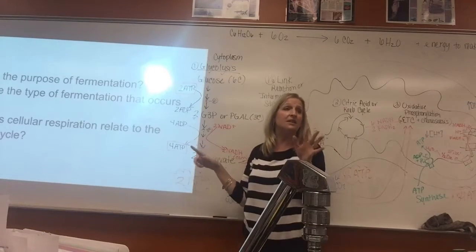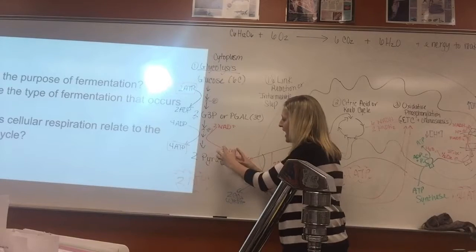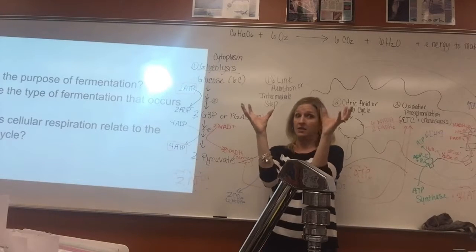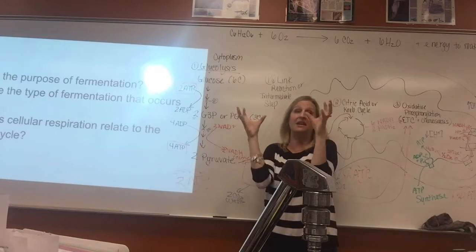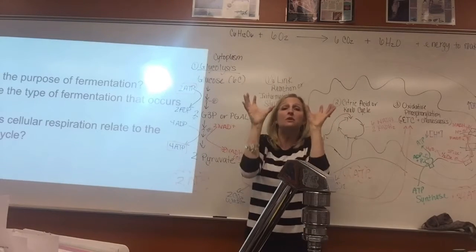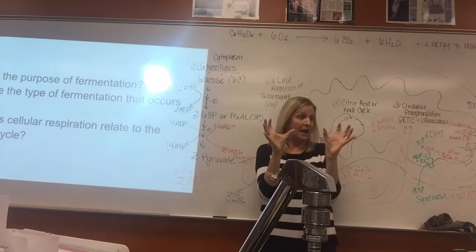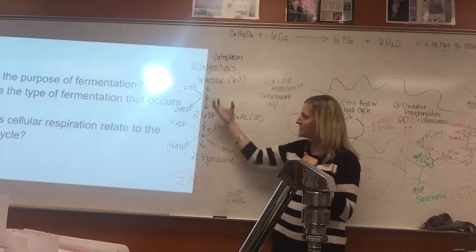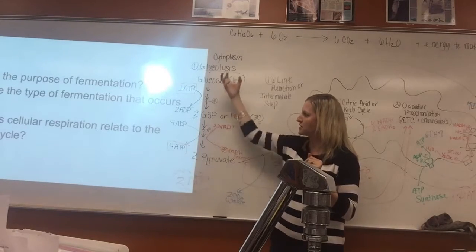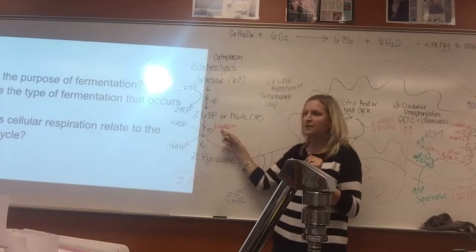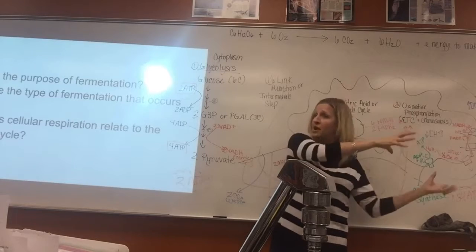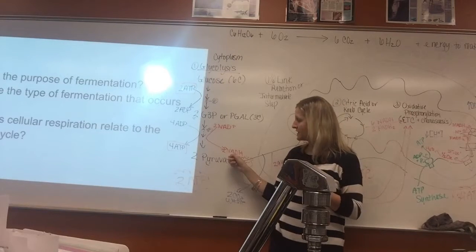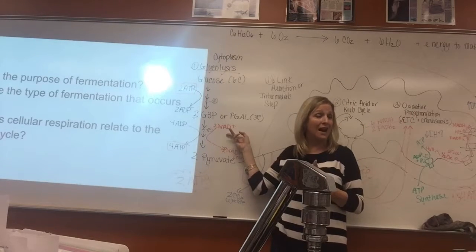But what happens is if there's no oxygen, that NADH has the 2 electrons, this isn't happening over here, so the electrons stay with it. It never gives the electrons up, so it stays forever as NADH. And therefore, as your cell is going through this process, all your NAD pluses are going to be converted to NADH, and none of your NADH are dropping off the electrons. So they all stay as NADH, and your cell is going to run out of NAD plus.